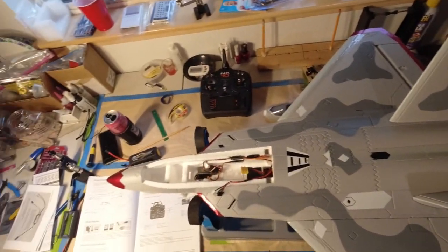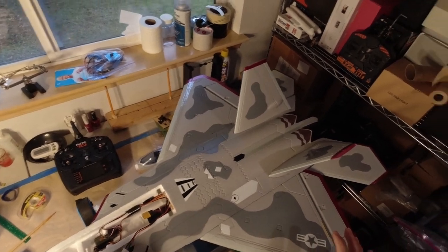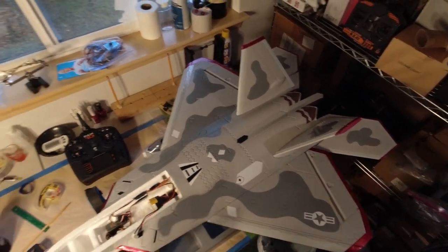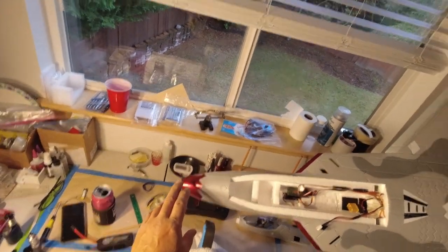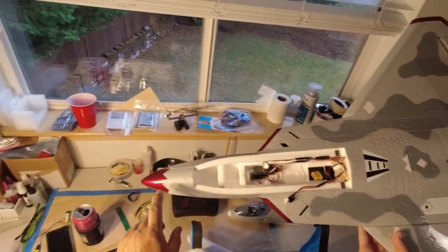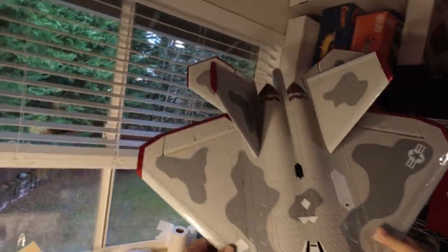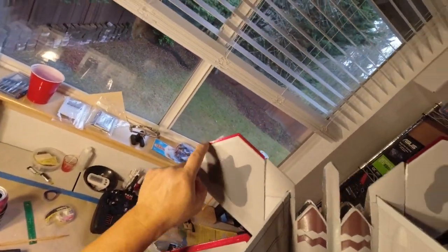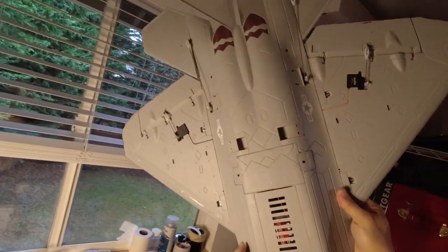Okay, so I've just completed the build of the Freewing 64mm F-22. I added some fingernail polish, actually, to add some accent on the top surfaces, right here and here, and didn't do anything to the bottom.